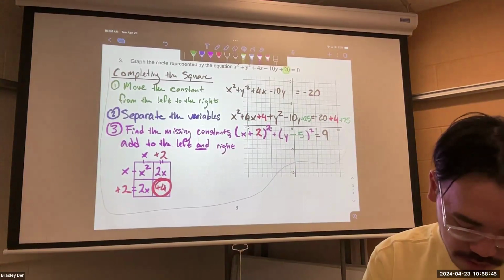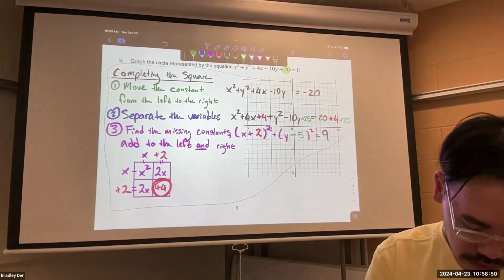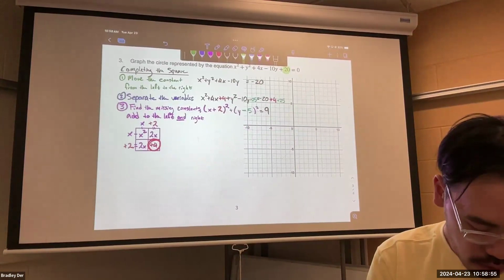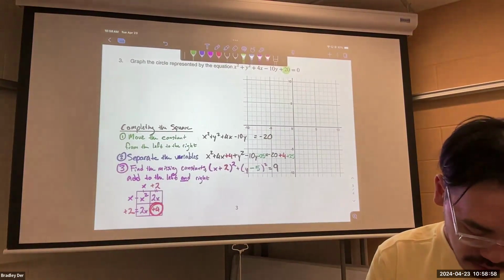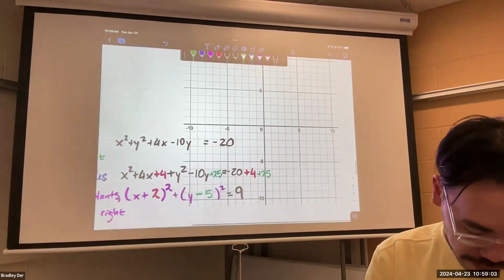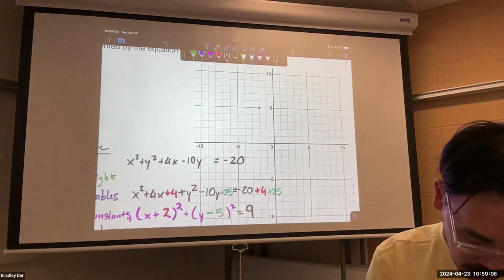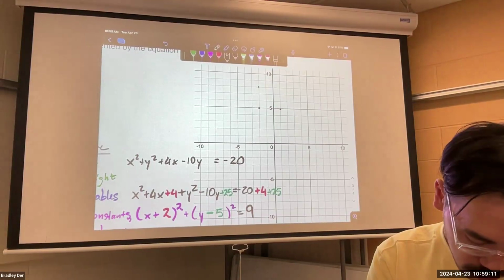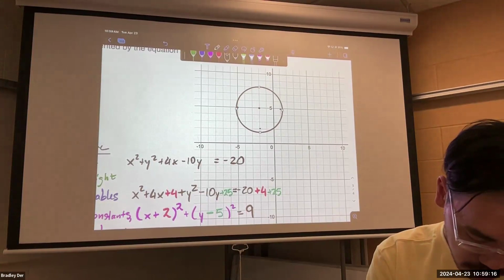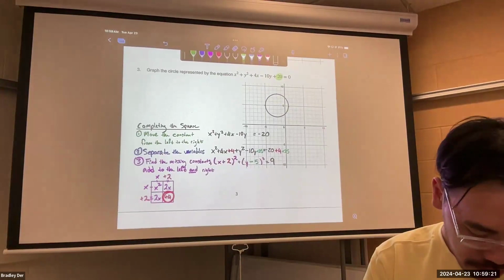So I kind of got all up in my space for where I need to put the circle. This is my mistake. I should have made this so that the circle goes in quadrant 4. See, because look, now there's no good place to put this thing. I can drop that there. But the circle will be centered at (-2, 5) with a radius of 3. And there's a circle.